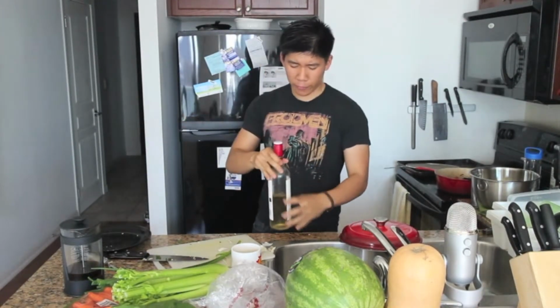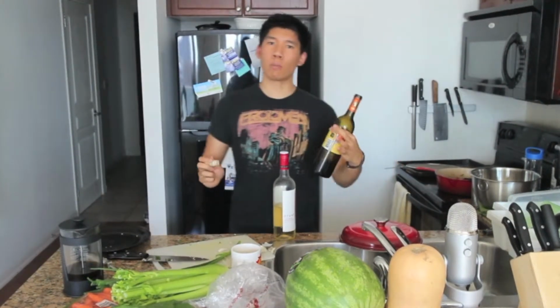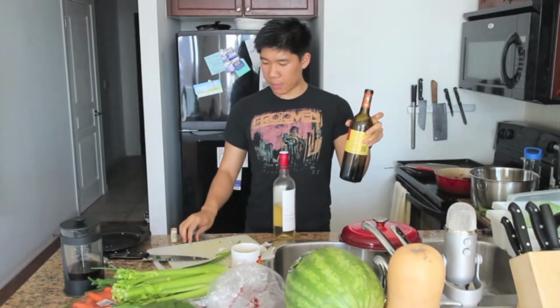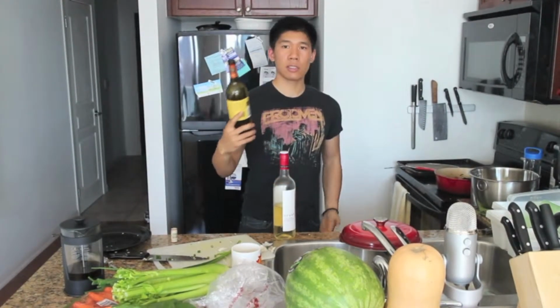So this wine right here is really fruity. I might use this. But this red is a lot more bold. I'm liking this. This is a Baco Noir that I found beside my computer because I didn't finish it during one of my video game nights. Anyways, you need about a cup or so of it.